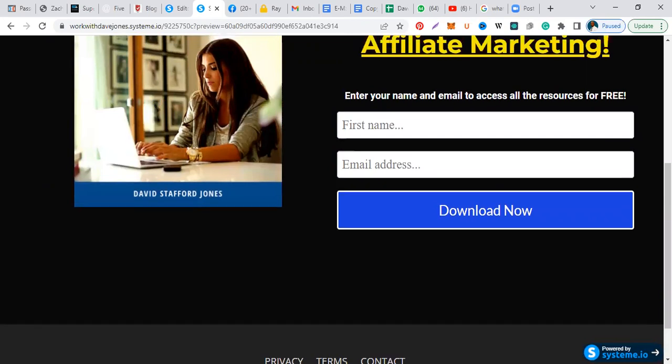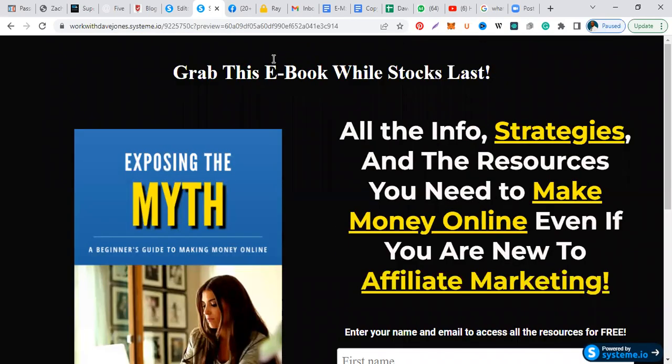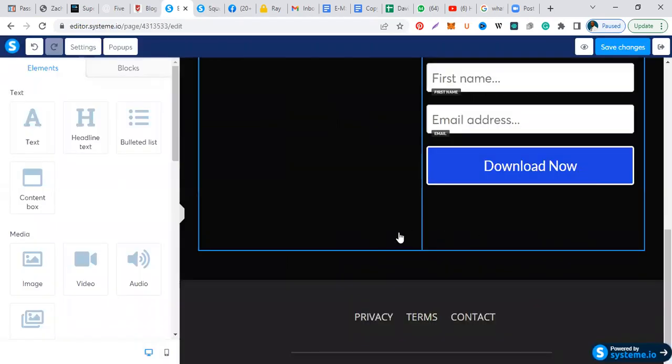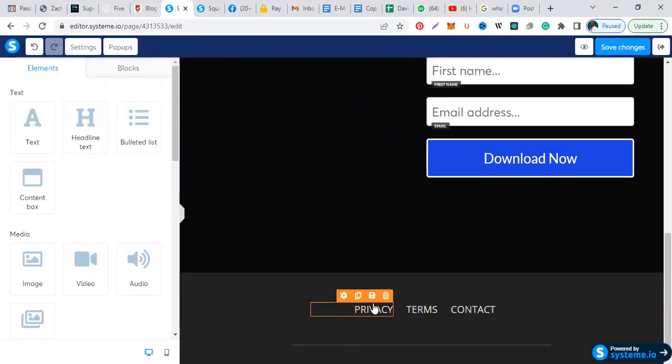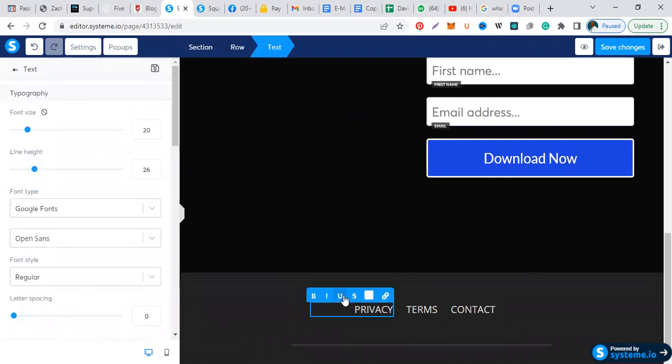But just to show you what it looks like, down here, if I were to click on privacy, usually what you would do is click link and type in a URL for privacy, if you had a privacy page already done up, whether it's on your website or what have you.